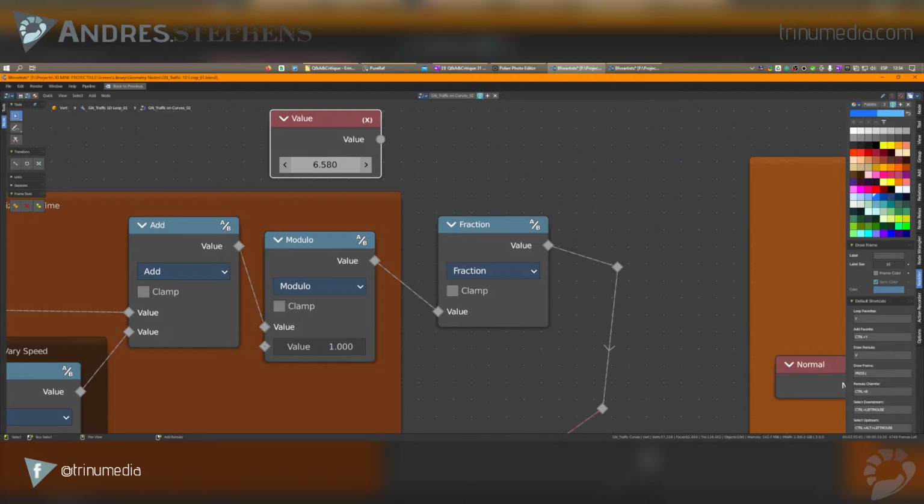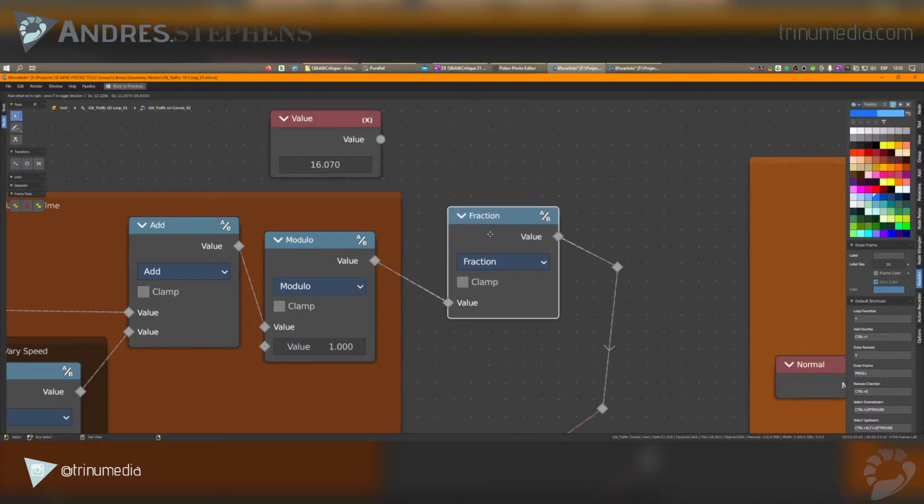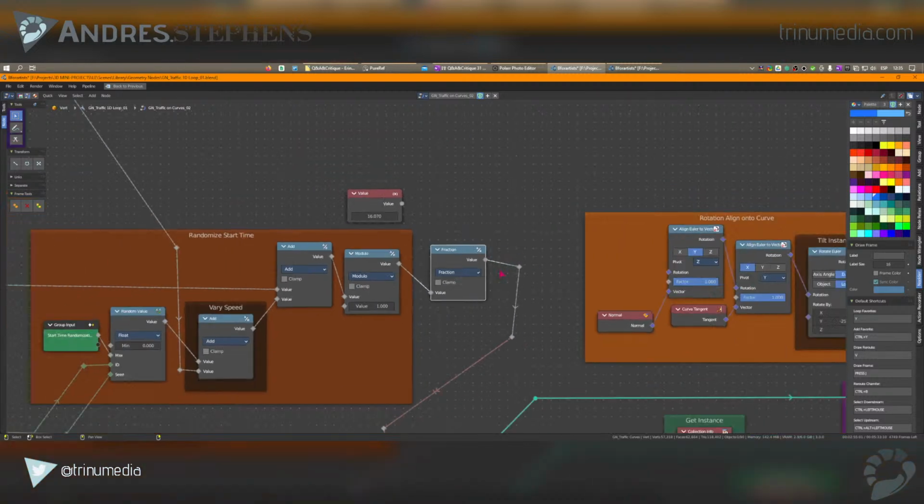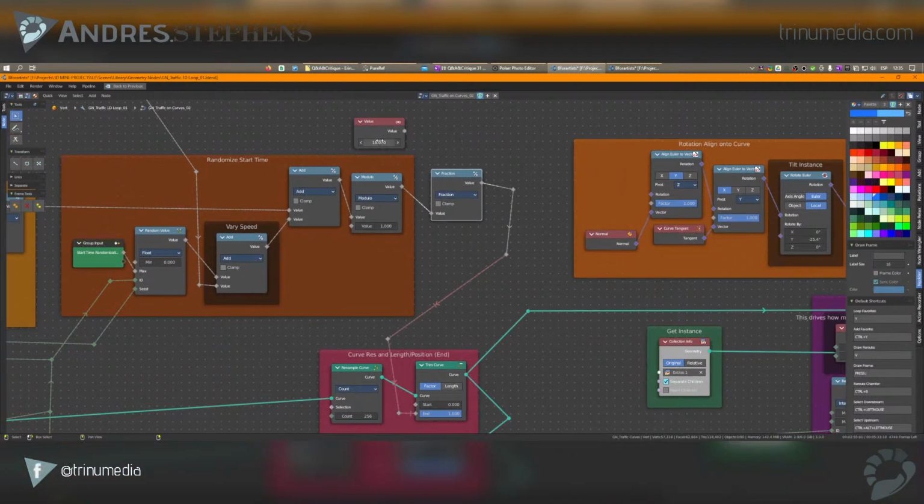And the actual one, the integer, keeps on, is always increasing. But what a fraction does is it basically tells the number to always be only between 0 and 1. So you can increment, but it will always go 1, 2, 3, and it's a fraction, and then to 1, and then it snaps back to 0.